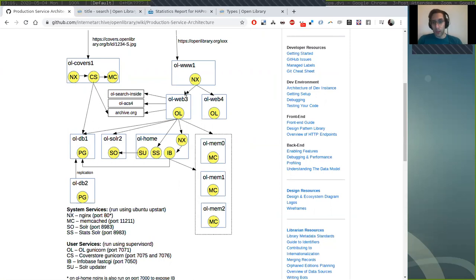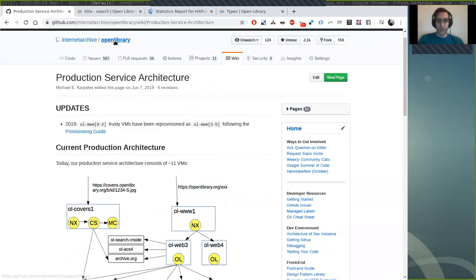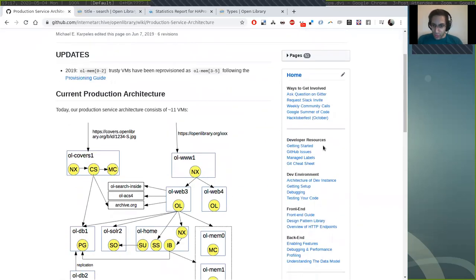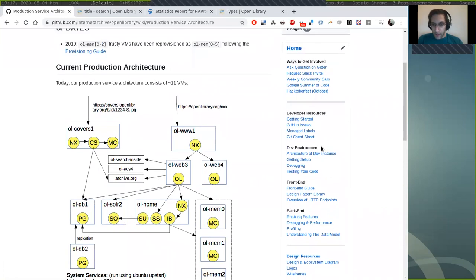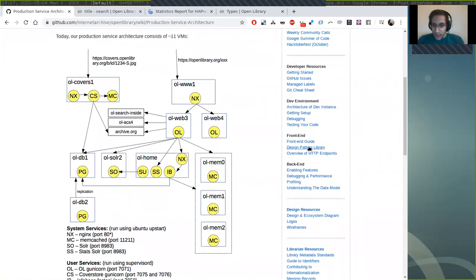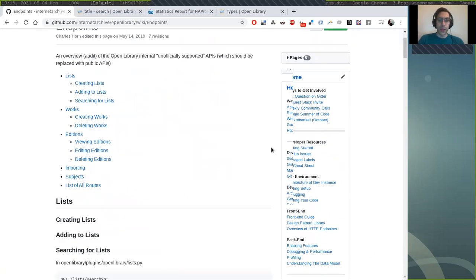Let's jump to the second part of this introduction, which will be the code of openlibrary.org. And I believe if we look through the documentation here, there is an overview of all of the endpoints that exist on Open Library.